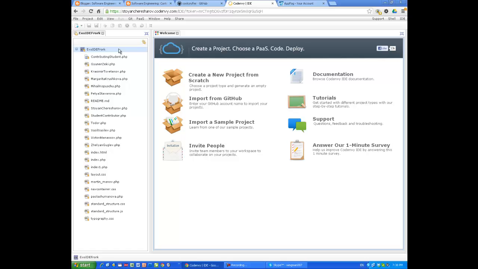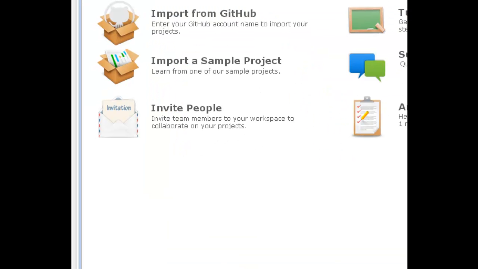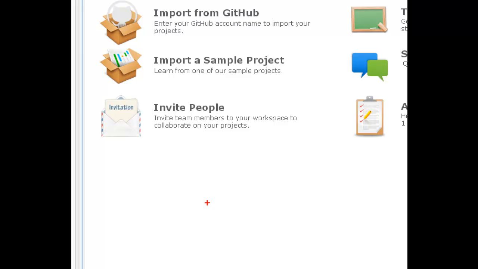So what I'm gonna do is draw. This is my EXO, this is the upstream, this is my fork.